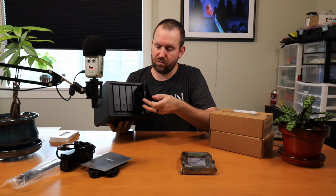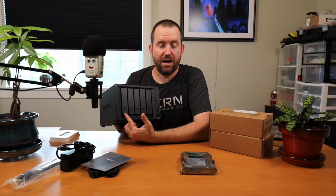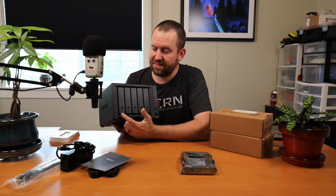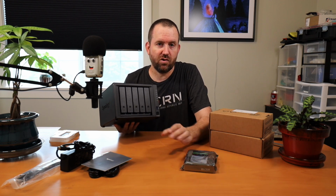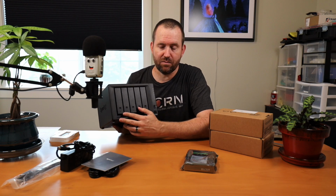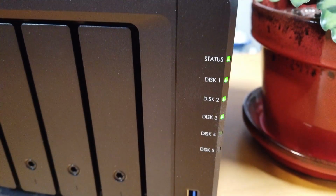So you've got your hot swappable drives up front. These are 5 of the hot swappable drive bays, and these can each have a 3.5-inch SATA drive like these Iron Wolves, a 2.5-inch SATA drive, or a 2.5-inch SSD. It will take any of those. We also have a USB 3.0 port on the front, as well as the power button.